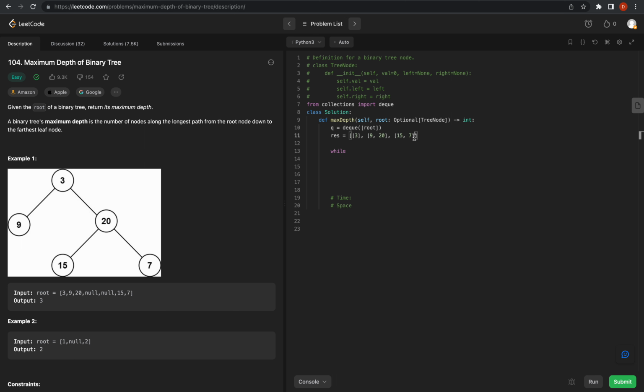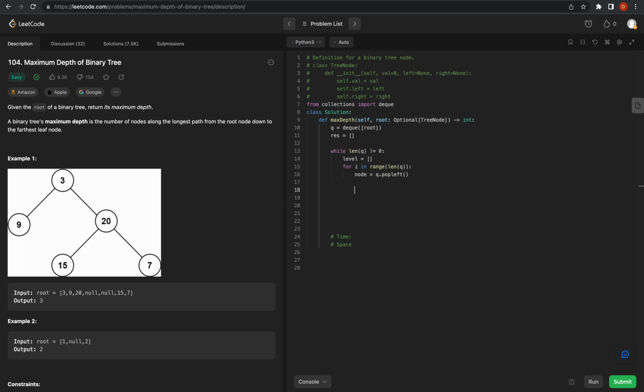Pretty easy, right? So that's the first way I'm going to show you. So let's do that first. We'll say while the length of our queue is not equal to 0, what do we want to do? We want to define a level to be equal to an empty array. And we want to loop through all of the nodes inside of our queue. We want to say for i in range the length of our queue. We want to grab the node from the front of the queue. So we'll say node is going to be equal to queue.popleft.